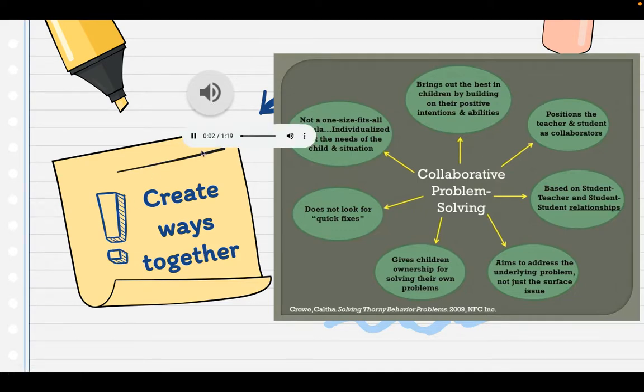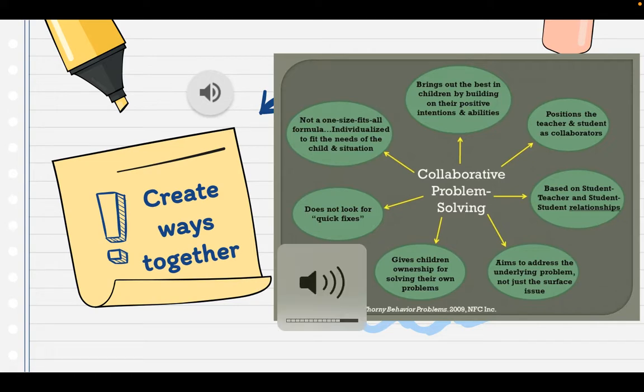Here we have just some collaborative problem solving methods. This image is something I would put in my classroom blown up so the students can see it and refer back to it. A couple of things from this that I really like is to not look for quick fixes because not everything's going to be quick. Sometimes you're going to need to put in a little more time to solve a problem, and that's totally fine. There's not always a one way direct fix.